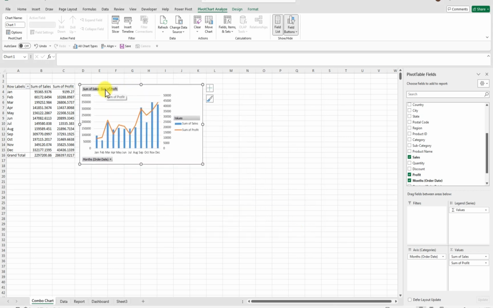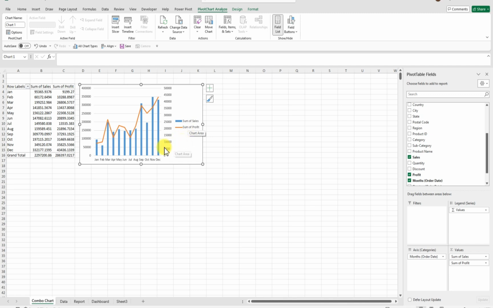We are going to right click on the sum of sales, sum of profit, and hide or fill the buttons on the chart. So we are going to hide that. Then the next thing is we are going to leave the sum of sales and sum of profit. Let's leave it that way. And we are going to remove. Okay, we have this already.